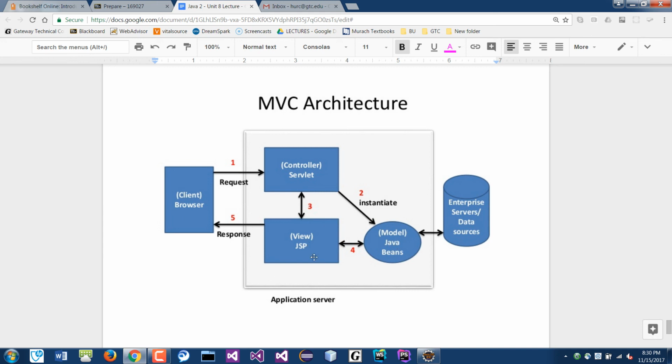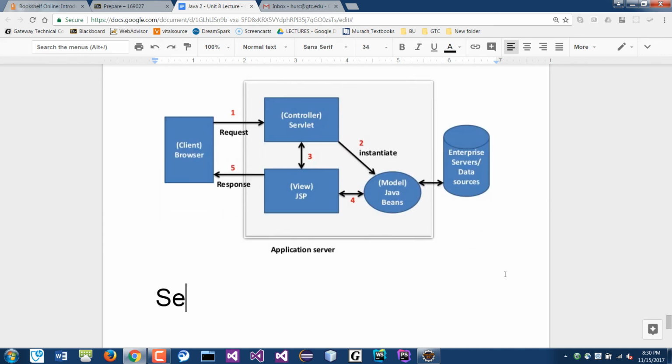So when you submit a form, the form is on the JSP page, which is the view. You click on that submit, that form will go to a servlet, right? And then that servlet will perform all the business logic, process the data or whatnot. But those data are actually being stored in the bean, and so you can see that they are separating these three different components into their separate entities.